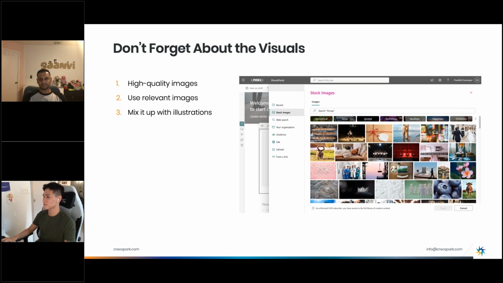When you're utilizing imagery in your designs or even in your pages, make sure it's relevant to the content that you're pushing out, that it makes sense that it's living on this page. Don't just put in an image for the sake of having an image. That's just the visual clutter that we don't want on a page.